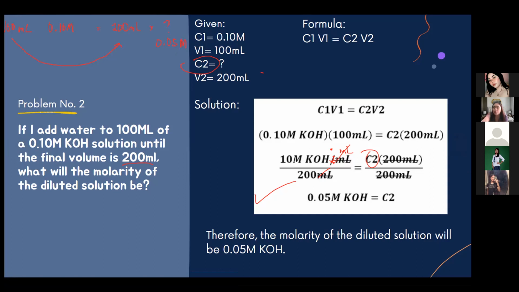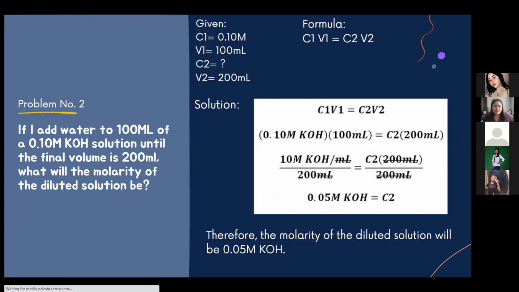That is the process of dilution, class. You are going to add more solvent. So your volume will increase, but the concentration will always decrease for the process of dilution. Okay? Again, do not convert units if you are not asked to convert. Questions for number 2? None? Okay. So let us continue for number 3.